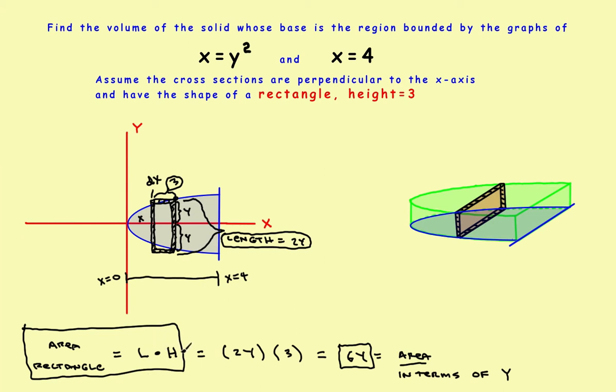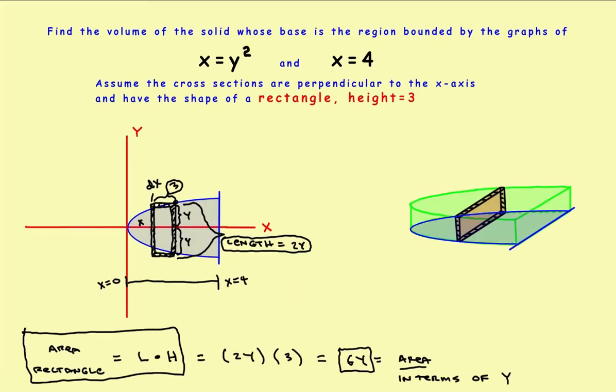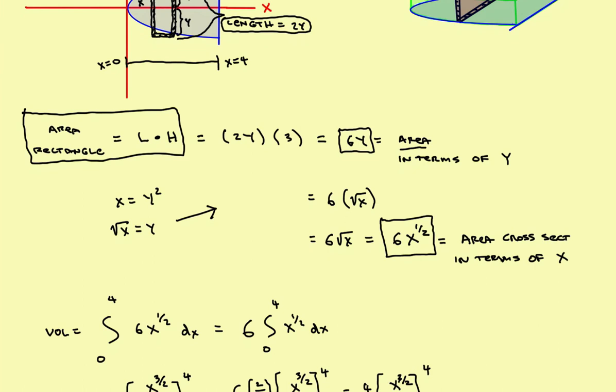Then you had to change this general formula into a specific formula for your problem. And that's what this step 4 was. So change the area of a single cross section and put it in terms of x. And that's what we did in here. So you found, first of all, the area in terms of your sketch, would put it in terms of y. Then to change it from area in terms of y into area in terms of x, you used the boundary conditions, and that put it in terms of x. So now you had everything that you needed.